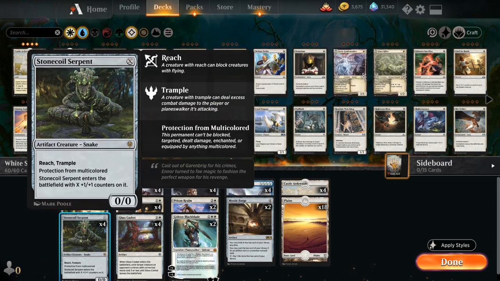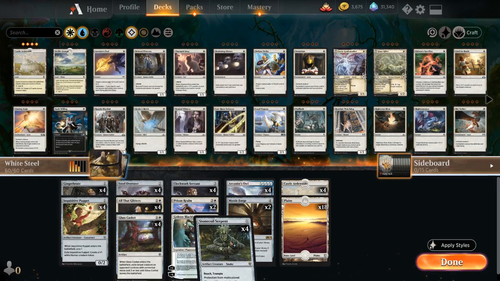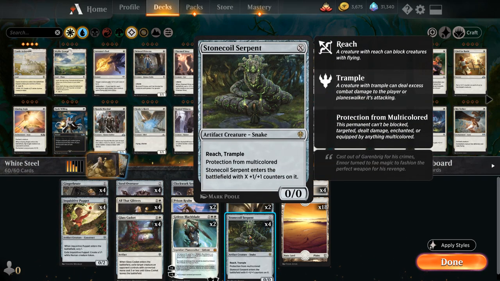And then we also have the full playset of Stonecoil Serpent, which we could potentially play for 1 mana, but more often than not we will save this until the late game, where we can play a nice big Serpent. And all the abilities on Stonecoil Serpent are actually quite relevant. Reach means we can deal with opposing flyers, Trample means that if we do put All That Glitters on it, for example, it can't easily be chump blocked, and Protection from Multicolor protects it from a lot of different removal spells, and also means it can be blocked by opposing multicolor creatures. So the Stonecoil definitely delivers.